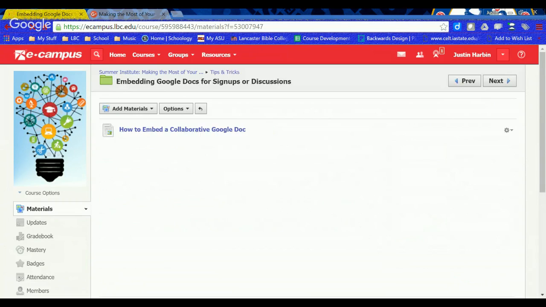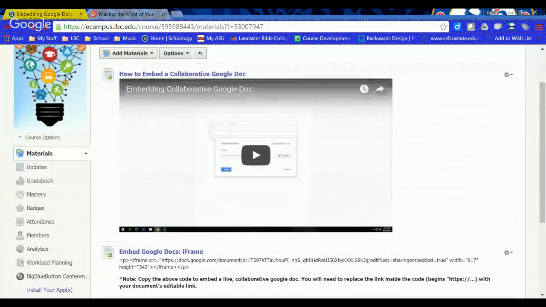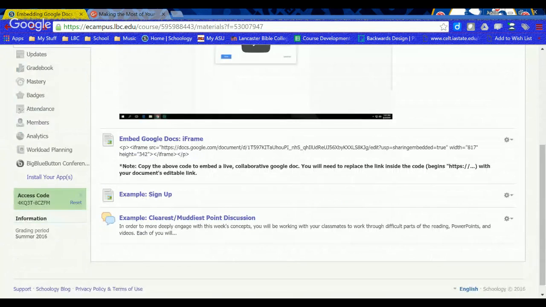So let's check out embedding Google Docs. Now, since this is the most complex deal out of all these, I made a how-to video. It's going to do everything I showed you, just so you can go back and reference it later. It's about 5 minutes. So if that's your attention span, there it is. There, it's right there for you. So I first want to show you what this looks like, and then we'll talk about how to do it.